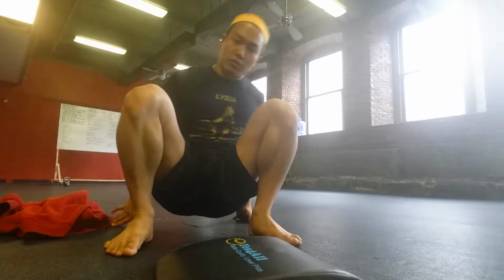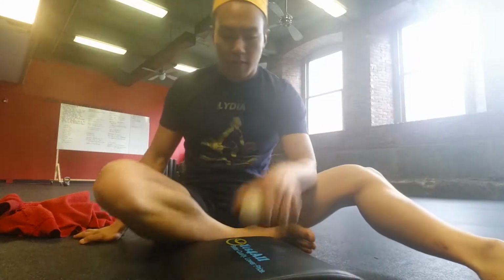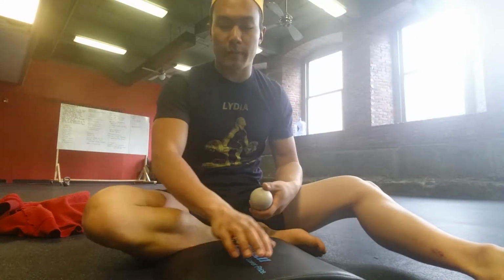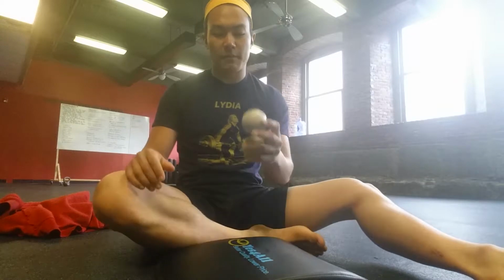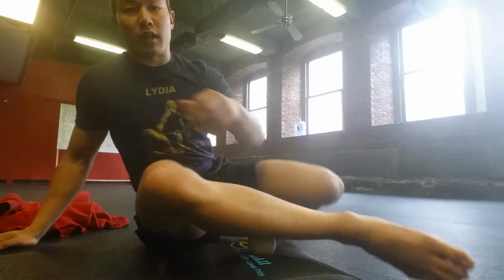So in terms of a test retest, you might not think that it would do a whole lot, but just squat, see how it feels before and afterwards. And the basic performance of it is you'll take a pad. I like to use a pad, although you can do this on just bare ground, but it keeps the lacrosse ball a little bit more grounded and not wiggling about too much.